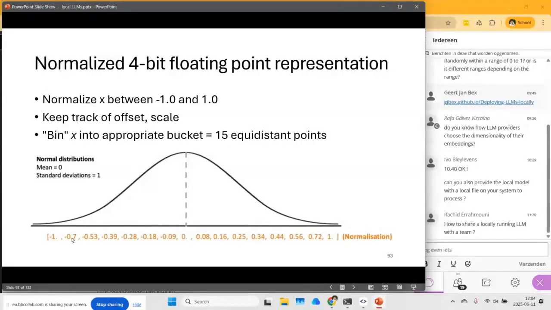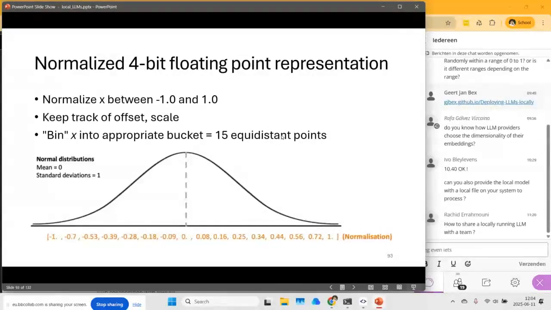And then there is one other way of doing that, and that's basically normalizing your floating point number between -1 and 1. Then, of course, you also need to keep track of the offset and the scale, and you bin X into a bucket of equidistant points, essentially.